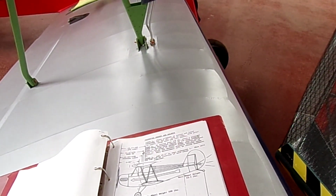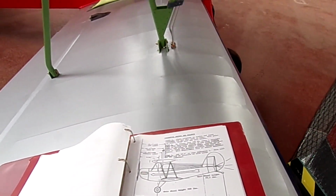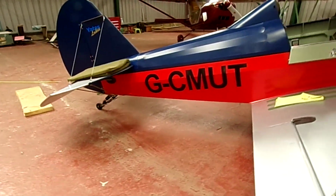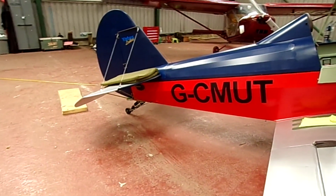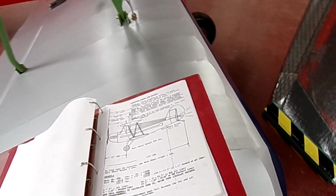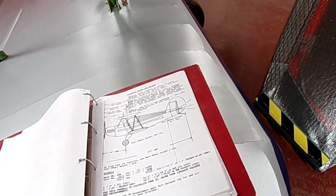So the original setup was just a straightforward metal spring stuck to the very back of the post. So it would be mounted back, probably, thinking about it, about 3-4 inches further back. So that makes sense. So my aircraft's slightly shorter coupled. Going by all that, that's pretty much where we're at.